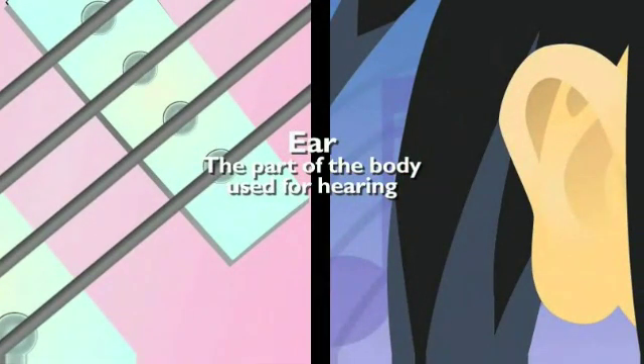But seriously, without our ears, the sounds we hear are really just vibrations. When we listen to music, I can feel the vibration of it sometimes. That's what sound waves are. The different parts of the ear work together to interpret the sound waves and send them to the brain so it can tell us what exactly we're hearing.